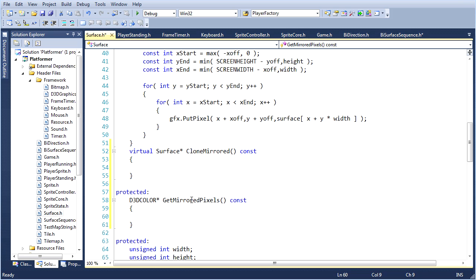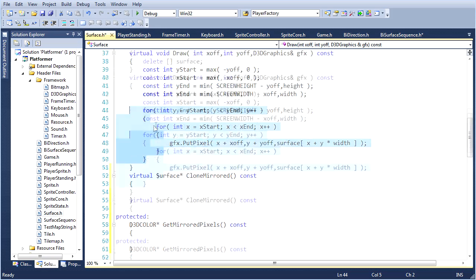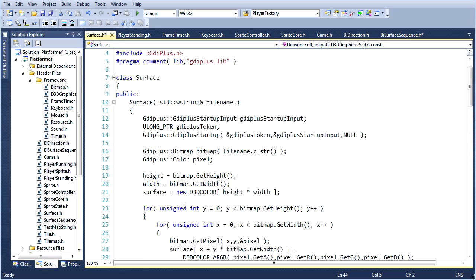Okay, so how do we mirror the pixels? That's the question. We're going to use a loop. We're going to use nested loops here, kind of like this, only better.